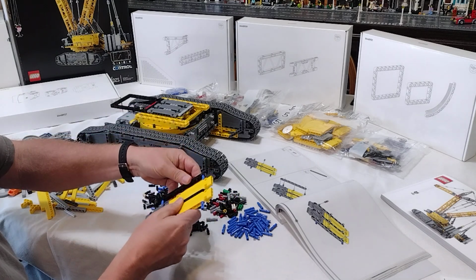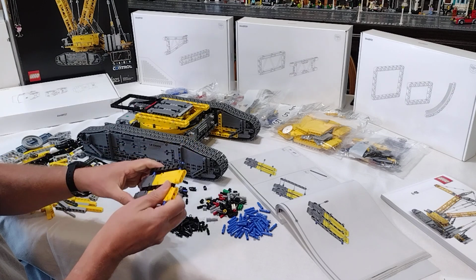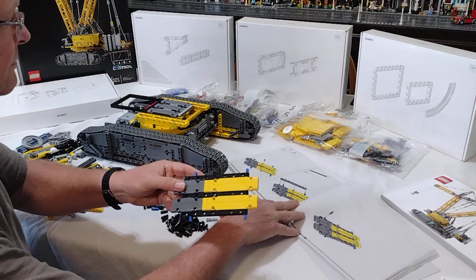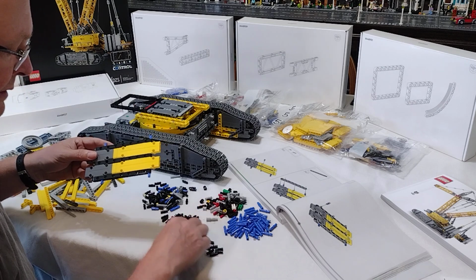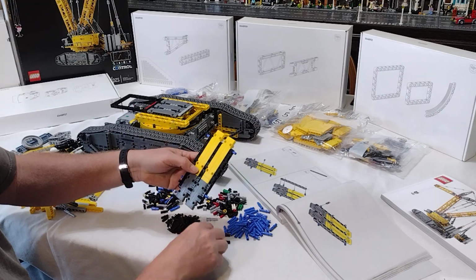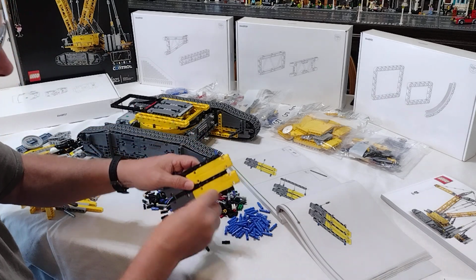Another of the pieces there, and that line lines up like so. And this lines up like so. And we got 9 of the black pieces. 2, 3, 4, 5, 6, 7, 8, 9. Those go on top. Got 3 rails, 3 across, 1 on the ends. And then we do 1 in the middle.